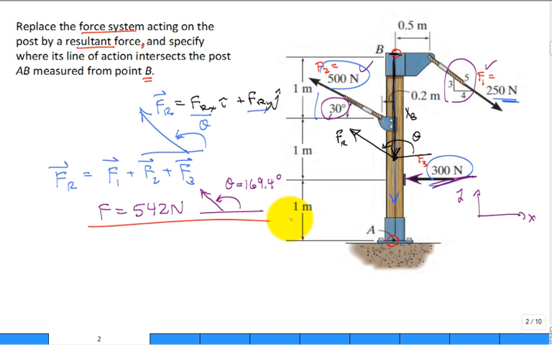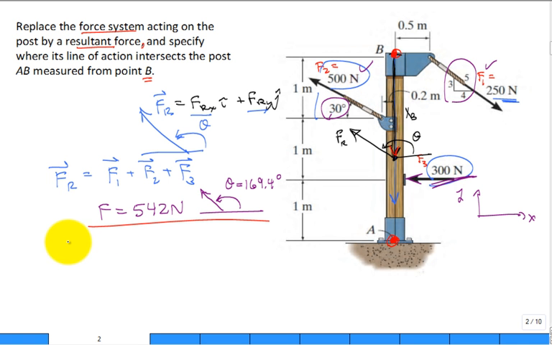Okay. Then the second part, how do I find x of B? Well, we want it to have the same tendency, not just to translate. Force makes an object want to translate, or move in linear motion in x or y, but also rotate. And since we suspect there'll be some support here and some moment there, but anyway, you could do it at any point. You could do the sum of the moments around point B for the equivalent resultant system equal to the sum of the moments around point B for the original system.